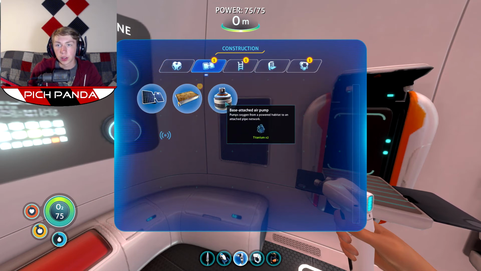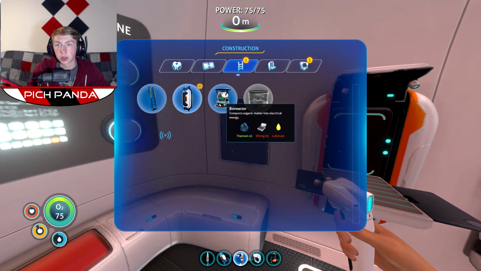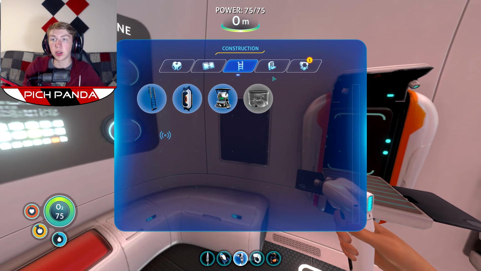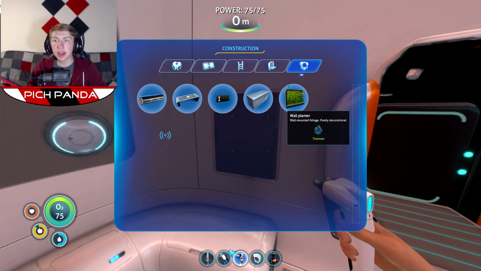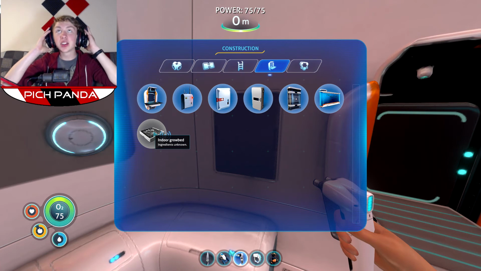Oh, okay. This is a base detached air pump. So this was the bioreactor that everyone wanted me to get, and this is a bulkhead as well. Right. And this is an alien containment unit that I was told you can put fishies in. Oh, this stuff is fancy. I'm down with this. Alright. Okay. Indoor grow bed. Oh no. I forgot the indoor grow bed.